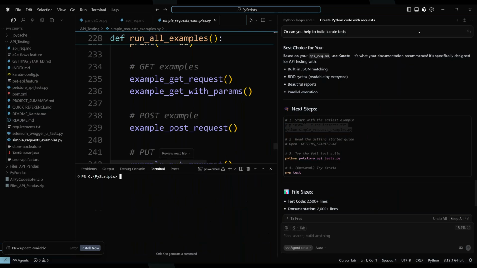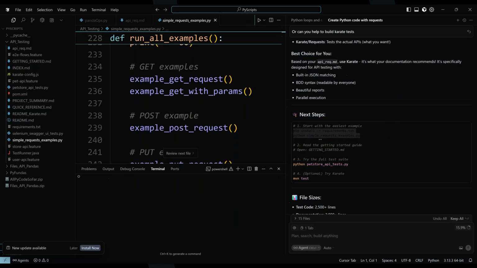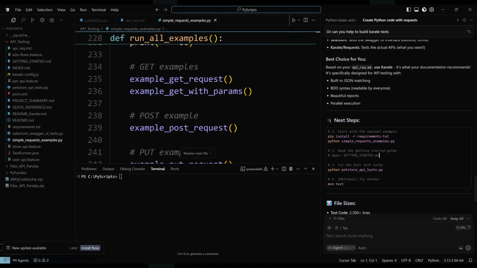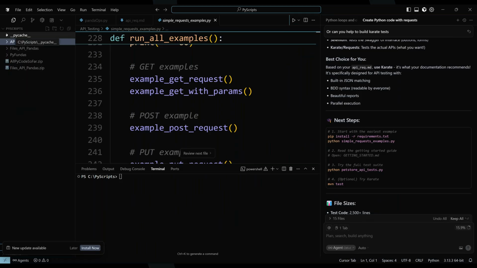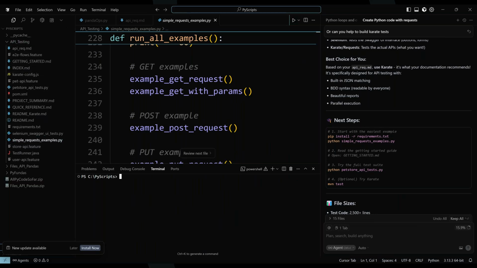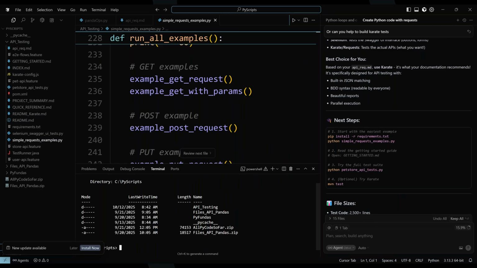I'll go to my terminal, and if I'm in the correct folder, I should be able to run. Now, where is requirements.txt? Is it in the main folder in PyScripts, or is it in a subfolder? It's in a subfolder, so I have to go to that folder. If I do a directory here, these are my folders.